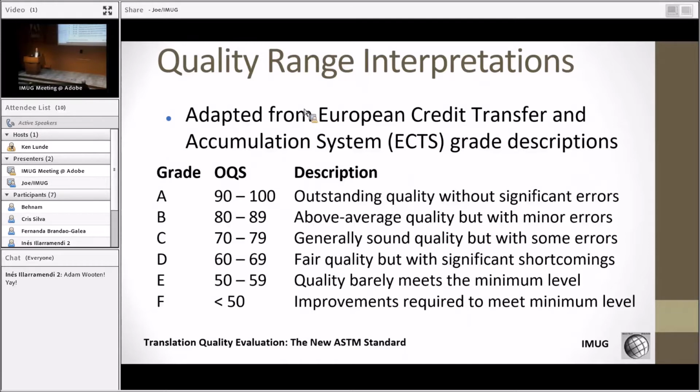So how do you get the numbers we generate into those ranges? And the answer is the penalty scalar. This is going to be a homework assignment for all of you once you get started on IMUG 2.0, coming up with a good penalty scalar. I'll say something about that. But I'm of the opinion that the scores that we're using in most evaluations today are way too small. We need to multiply them all by some number between 2 and 5. And so what you're thinking of as a 98 probably is a 90. What you were thinking of as a 90 is probably a 70, right? You know, the scores we're reporting are way too good. That's my opinion. But there's a way to actually test that hypothesis.